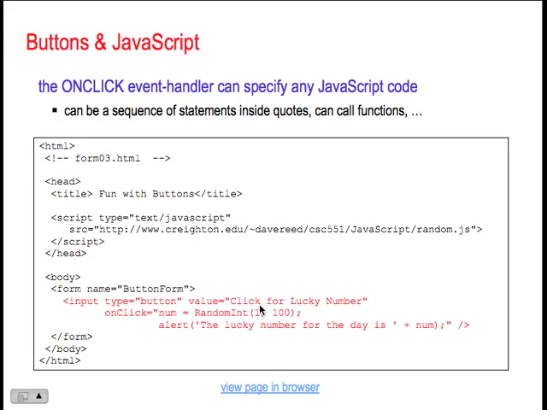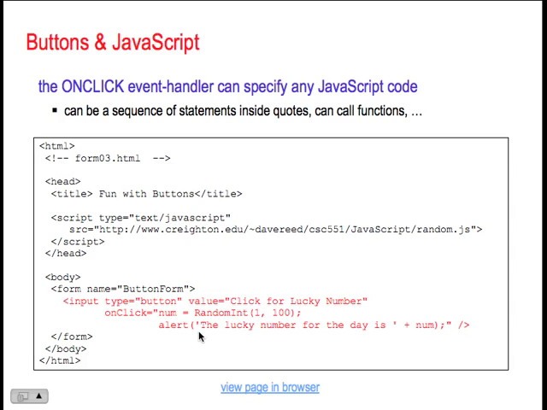So you click the button. It says click for lucky number. And then on the click, what we've done here is kind of purposely did both. Put some code in here, ran a function, and put up an alert box. Kind of show you how it works. And this is all within quotation marks, because this is the code that's being run. So number is equal to randomInt(1, 100), something between 1 and 100. And we have a semicolon at the end of the line. And this could be on 3 different lines, could be on the same line, it doesn't really matter.